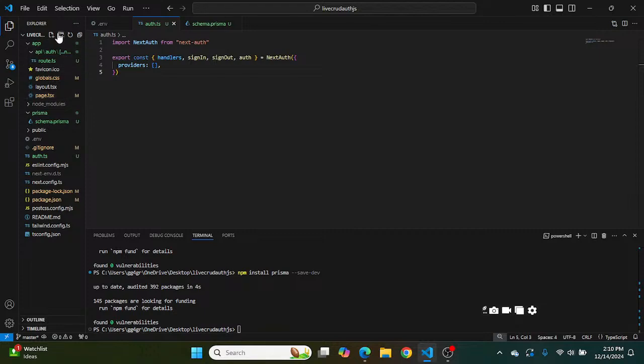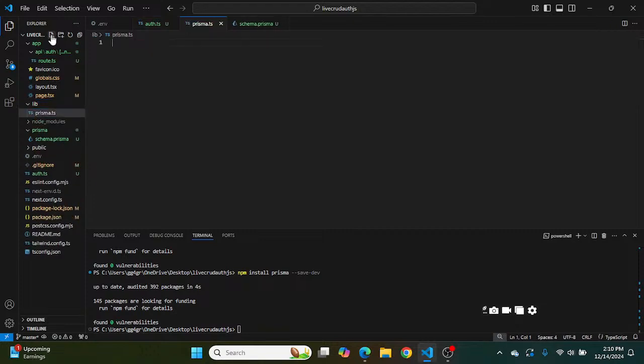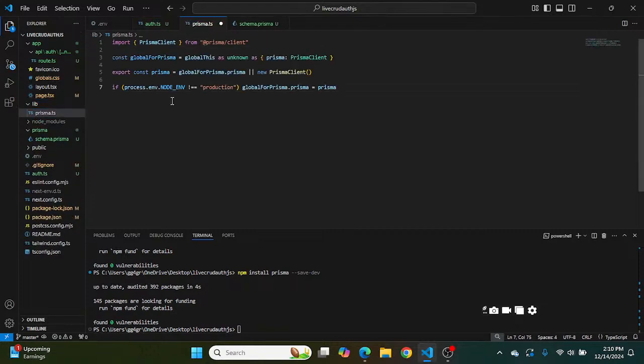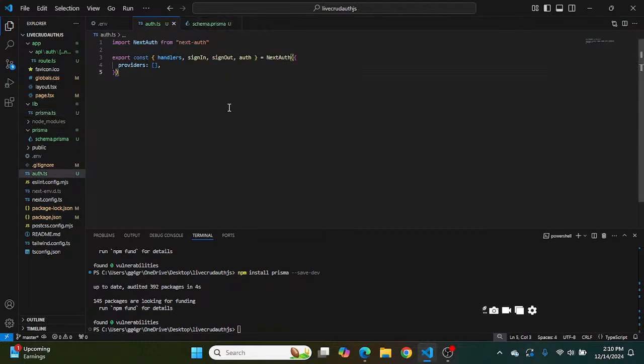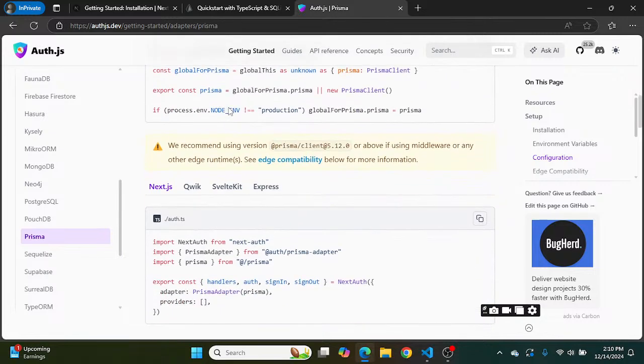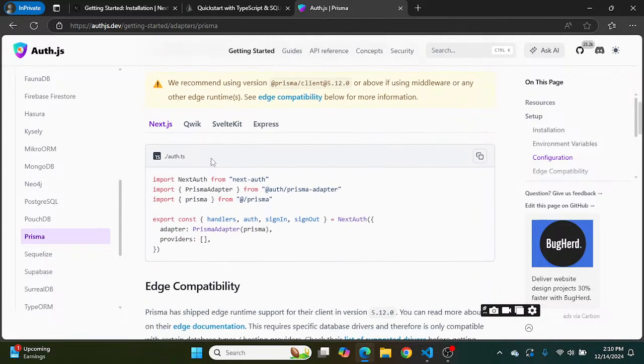We're just going to copy it just as is and place it in a file named prisma.ts. So in the root directory, let's add a folder first named lib. And inside of it, add a file named prisma.ts. Now let's paste in the connection function that we copied from the docs. And then next up, inside of the auth.ts, we need to bring in the Prisma adapter and then distinguish the adapter as the Prisma adapter. And what we want to run inside of that function is the Prisma function that we just created.